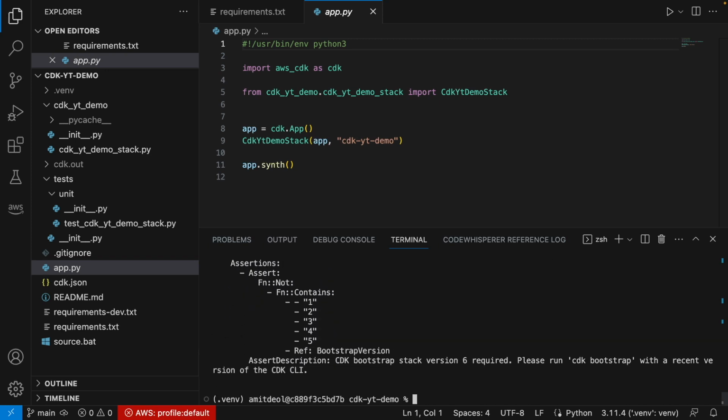After you have gone through this, we can also run the unit test. I'm sure you know how to run the Python unit test, so I'm not going to do that. But because for this account, I'm going to run the CDK Bootstrap. CDK Bootstrap is a way to create all the default roles and the permissions in my account, so that we can actually deploy the CDK applications later on. So the next step will be to run CDK Bootstrap.